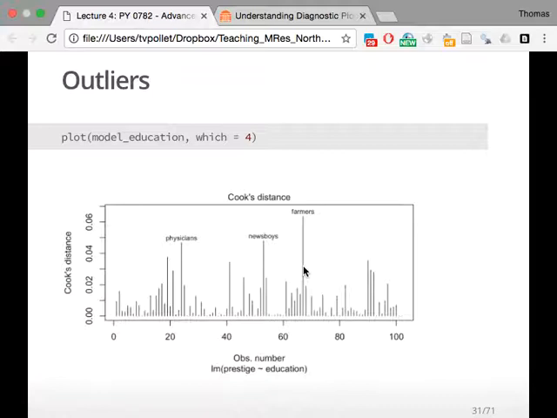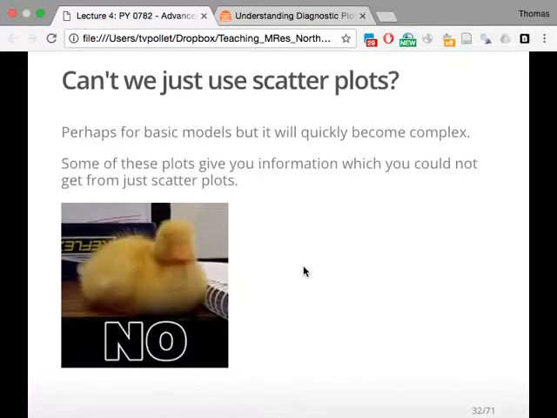So those are the 4 plots which you will get. I would recommend whenever you run a regression, you look at those plots to see if nothing quirky is going on. Can't we just use ggplot and make scatter plots? For some things, you can. Like in the beginning I've shown you, it's quite good practice to first look at the baseline relationship, but for more complex things like homogeneity of variance, you won't be able to do it, especially if you have multiple categorical variables. So really rely on the plot residual thing there.